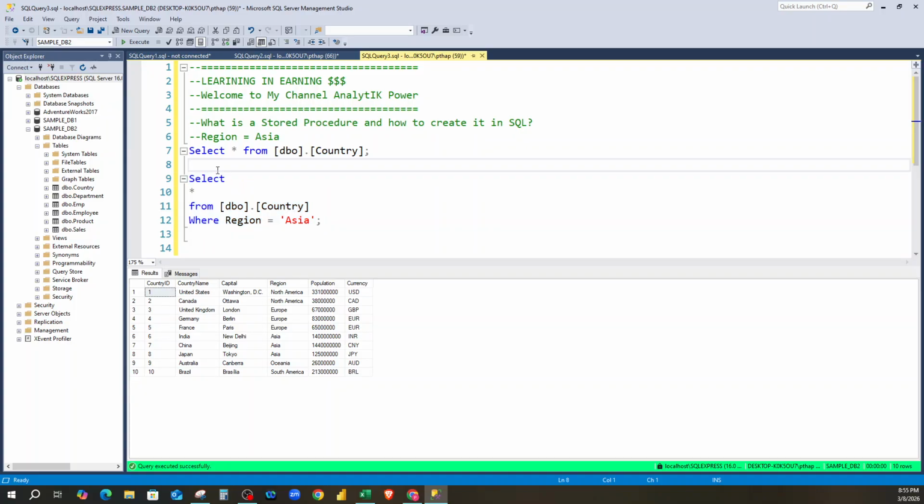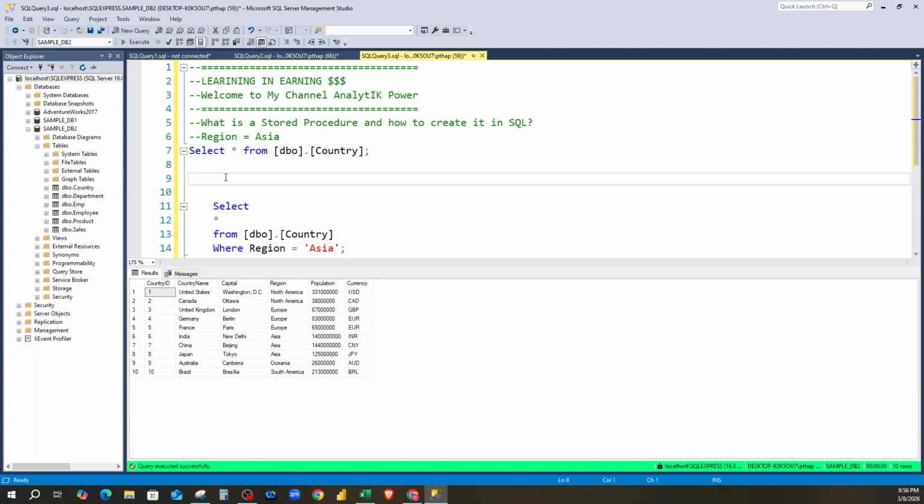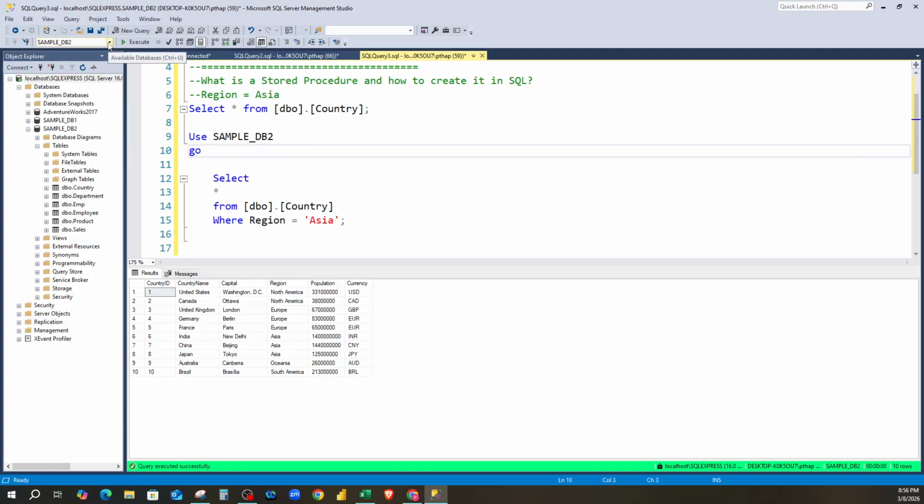In that case, what you do is keep this select statement as is, and up here, I would always recommend using the name of the database first. Sample db2 in my example here, and then GO. What this does is, in case you are in some other database, for example, let me stay in master, or maybe sample db1. Let's say I'm on the sample db1 database and you write this code here. Ignore this one, because this is to give you the sample data, so you don't want that. Anyway, I commented that out, that should be good.